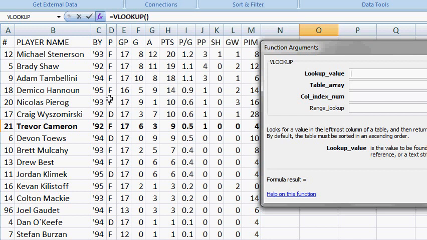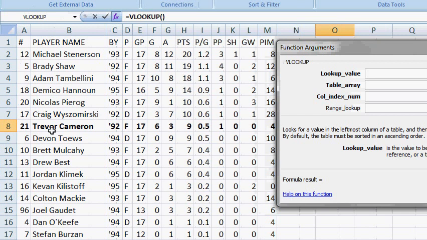Now, the one thing that is unique to players on the sporting field is their jersey number. There's no one else on the team that has the same number that they do if they're a full-time roster player. So that's the jersey number that we are going to use as the value in this VLOOKUP tutorial. Trevor Cameron wears number 21 for the Surrey Eagles. We will go ahead and use that.